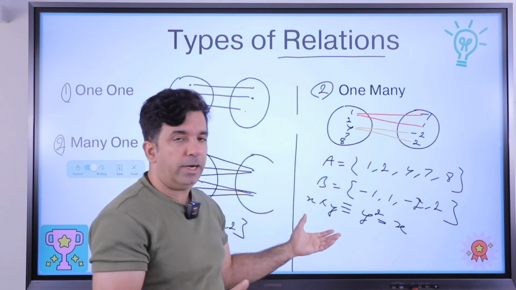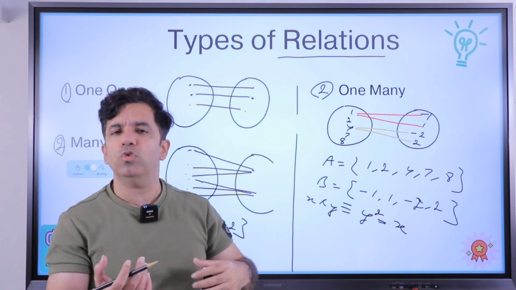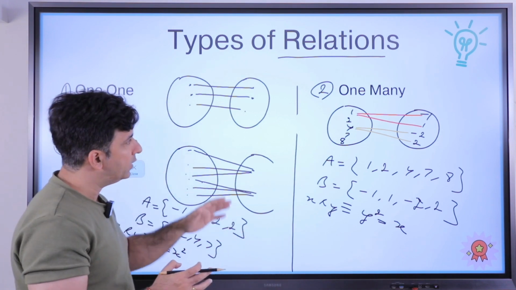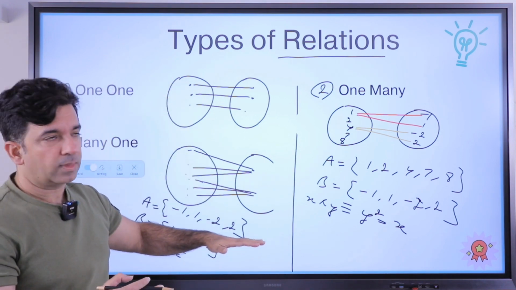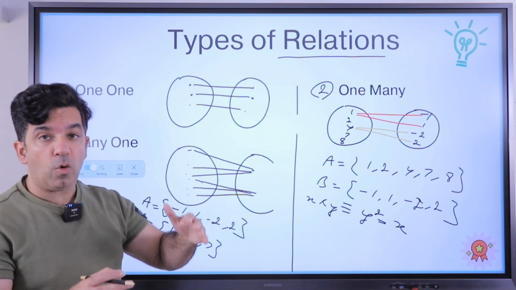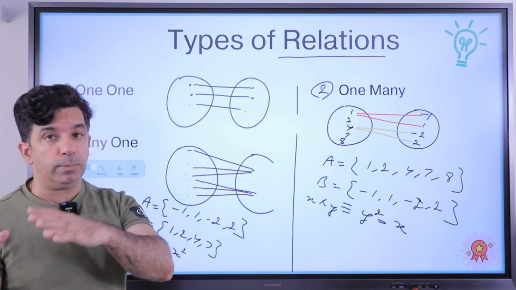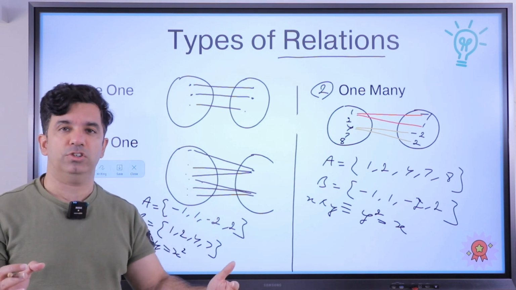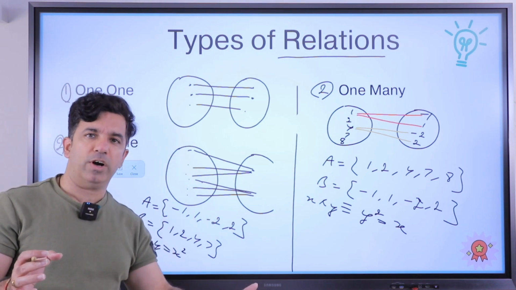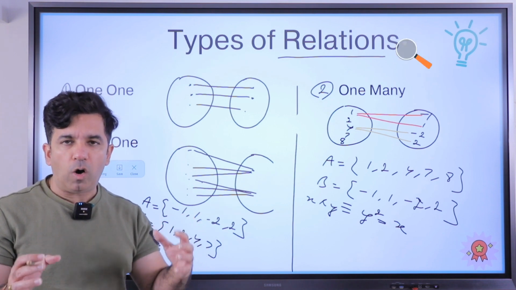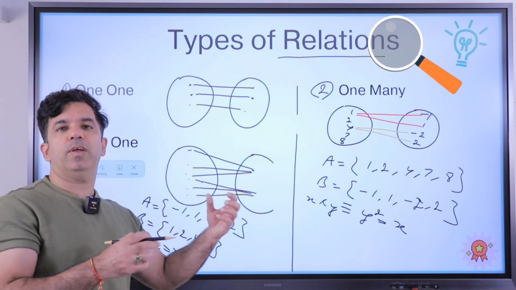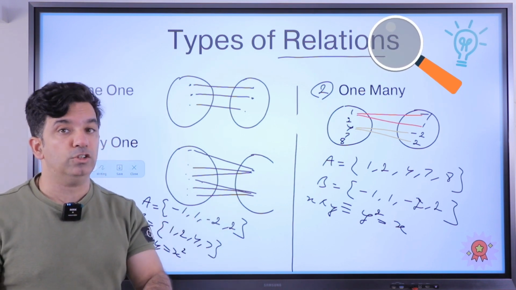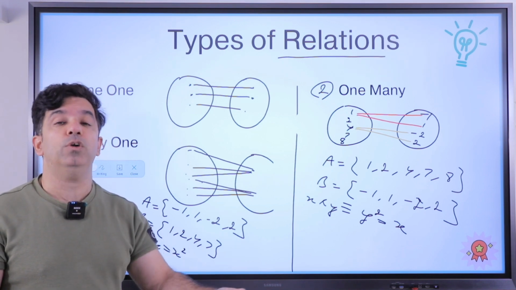I just created these two examples, but there could be so many more. So we just need to understand these basic names. Why? Because all these names which we have done now actually open the gate for functions. So now we'll dive into functions to understand how and why we have done whatever we have done till this moment in relations. First, now we can jump into functions.